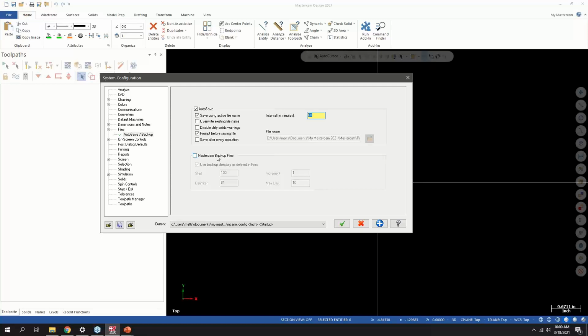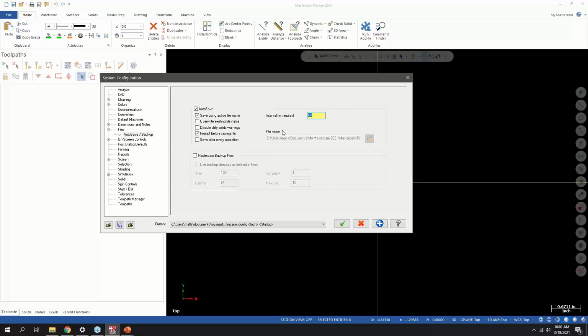But generally, that could get very bulky depending on how many files you're working on at one given time. I see. So if you save a file and you didn't really want to save it, you could always go back to the backup if you have it turned on. Yeah, let's say you were working on a file, you hit save, it would theoretically make a second file, and then you work on a little bit more, you hit save, it'll make a third file, and then you always have those variants. Right, like different iterations of a given part. Okay. Yep. Makes sense. So that's a handy one to turn on.